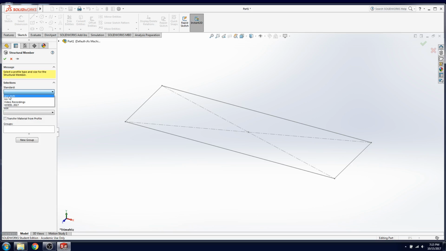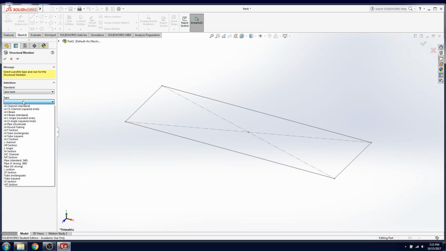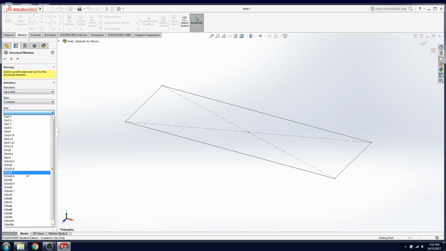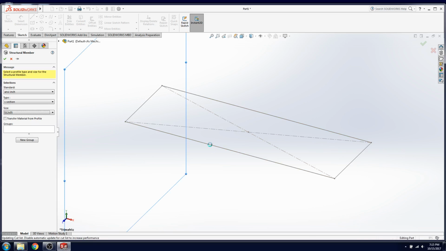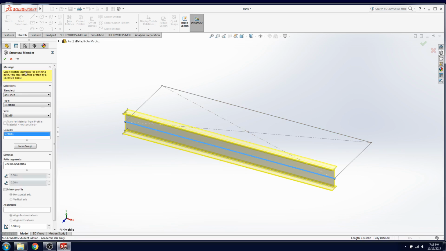We need to have ANSI inch here, and now yes, we do have it, and we will be using S sections. So with S sections, say we'll be using something that is 12 inch high. So sections with 12 times 35. So this is when I check here, my section is done.